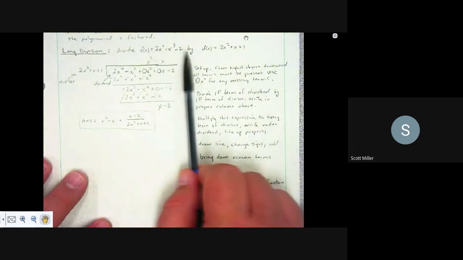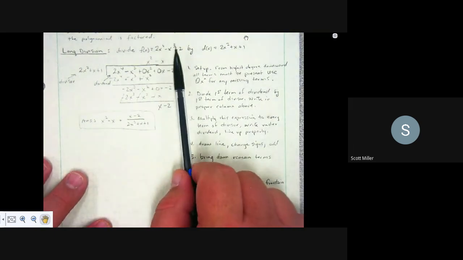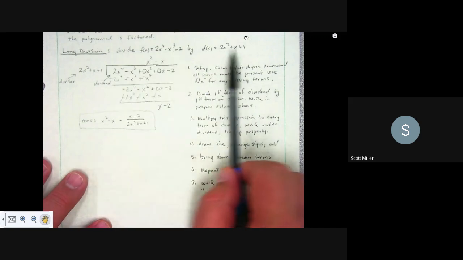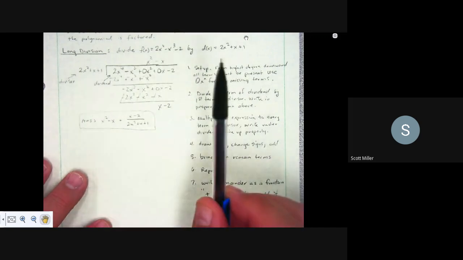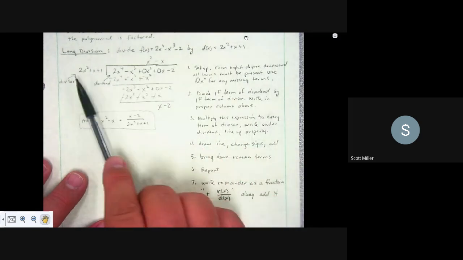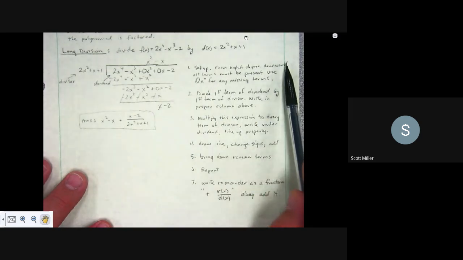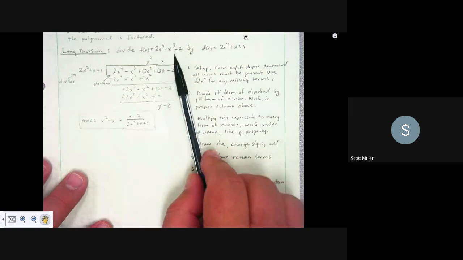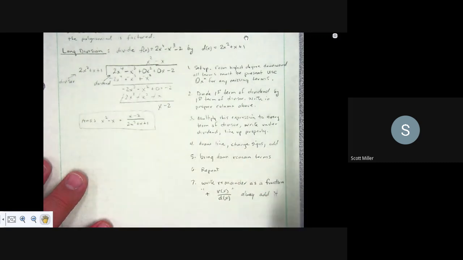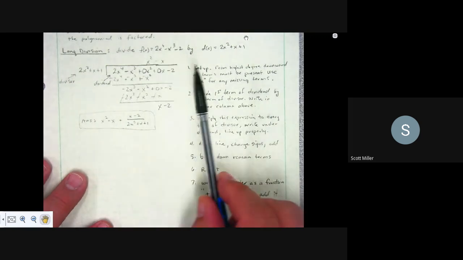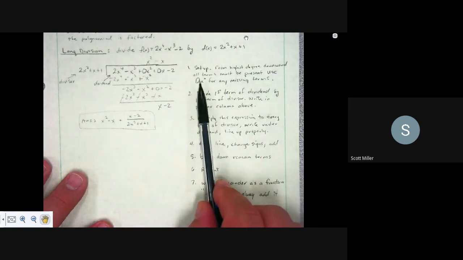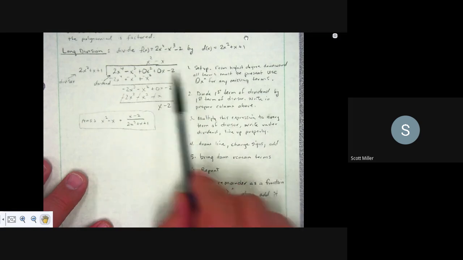So here is the function I'm going to divide. This is called the dividend. This is the divisor. This is the number you're going to divide by out here. And the very first important part of the setup is to remember that you want your polynomials to be from the highest degree downward, and that all the terms must be present. So if you look at this one right here, you can see that there is no x squared or x term. So those are missing, but we need to put them into our problem as placeholders, so that I can combine like terms. So we use 0 times x to whatever power I need. So that's what I did there.